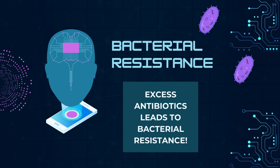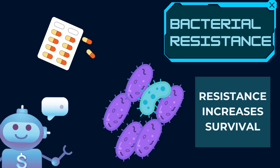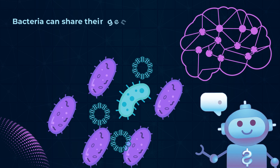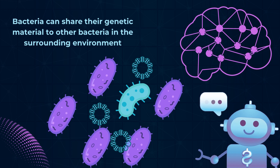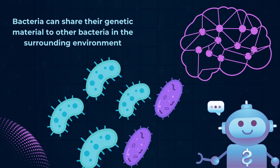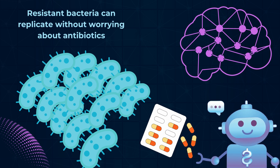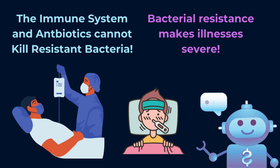However, an unnecessary or excess dosage of antibiotics can increase the risk of bacterial resistance. Some bacterial species can spontaneously mutate under the pressure of antibiotics, making them resistant to the given antibiotic and allowing them to survive in the microenvironment. If this occurs, it can cause detrimental effects because resistant bacteria can share their genetic material containing the mutations to other bacteria in the surrounding environment. If the surrounding bacteria receive the genetic blueprint, they also have the means of becoming resistant. To worsen the scenario, all these resistant bacteria can continue replicating even in the presence of antibiotics, and bacteria divide quite rapidly. This causes a catastrophe as the immune system's response and the antibiotics do not decrease the bacterial infection, making the illness more and more severe in the host.